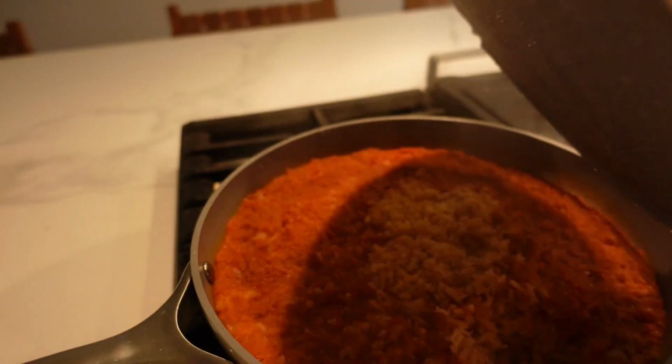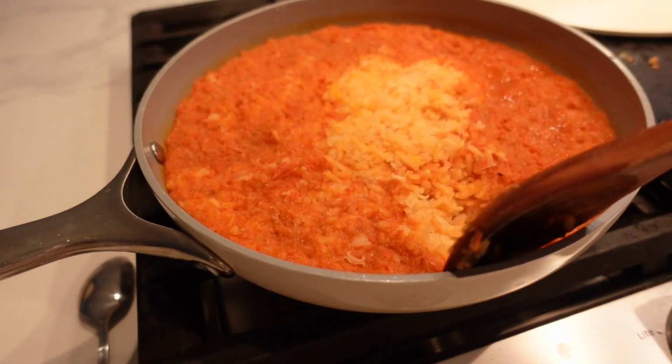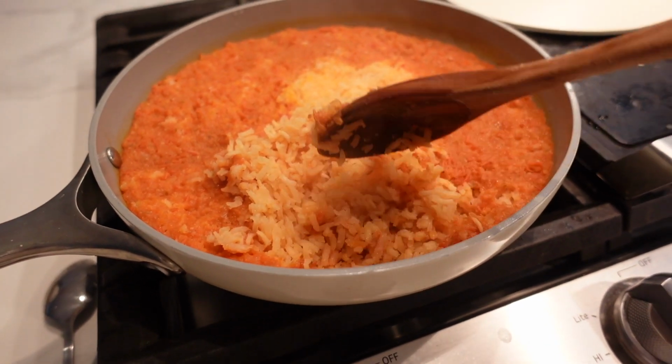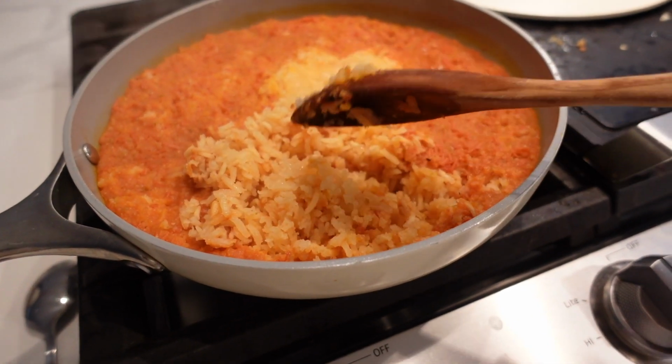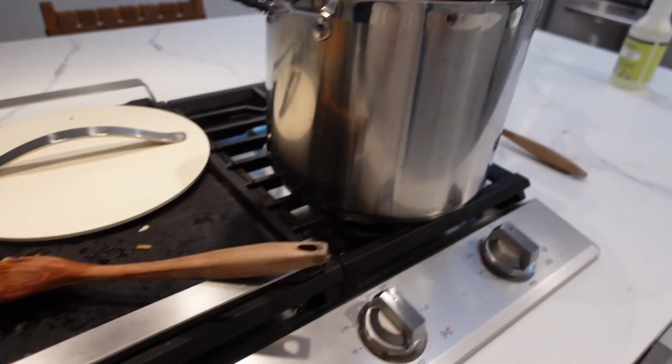Oh, let me show you guys my rice. So second time technically making arroz. Is it arroz mexicano, arroz rojo? I don't know, but I've always wanted to make it, especially with caldo de pollo, because that's how I grew up eating it. And it turned out, I mean, it looks a little tomatoey. I think I maybe added a little too much, but miren nada más que flofis. It came out very nice.